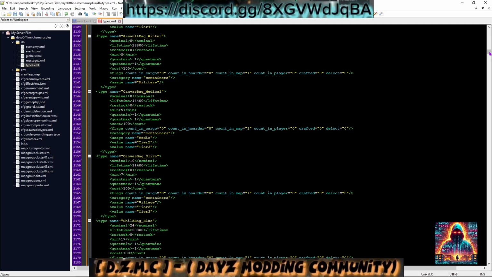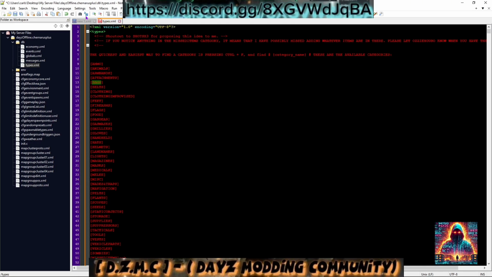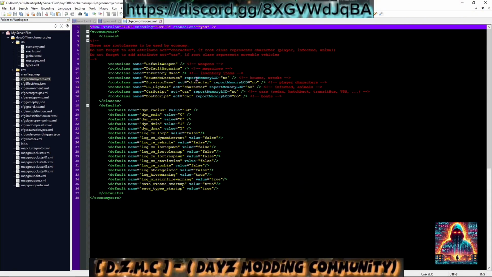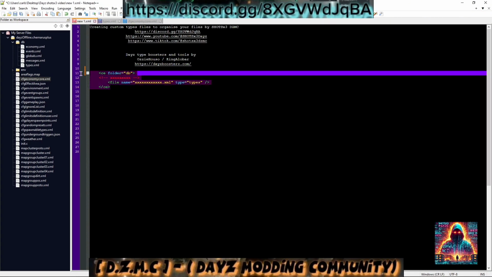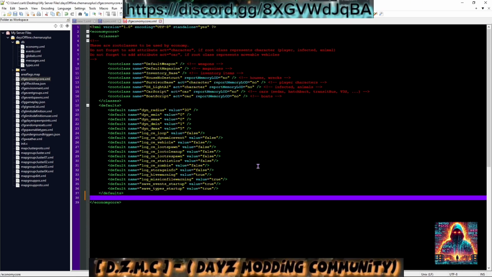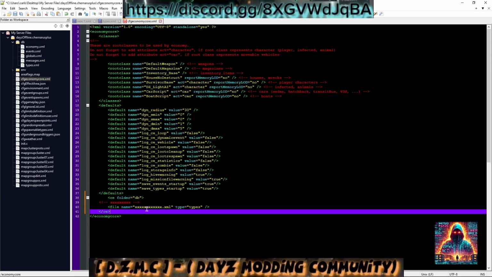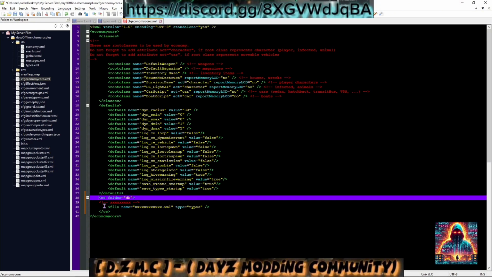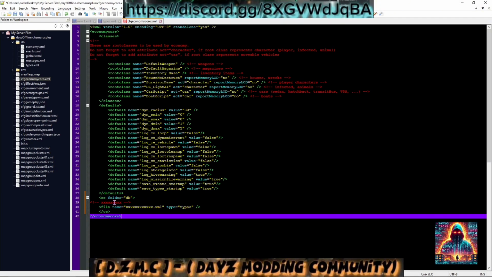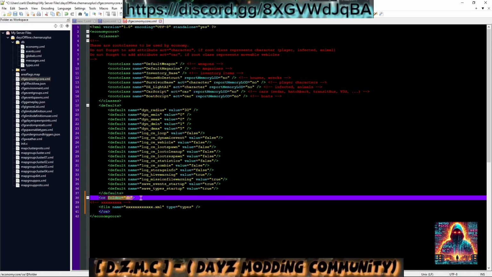So what we're going to do is make this even better. We're now going to go over to our economy core. Inside our economy core, we're going to put this little snippet of code in. Once you go into the economy core, you're going to go below the defaults and paste this code in. Let's just line that back up. There we go. And then you're going to notice here it has folder DB.